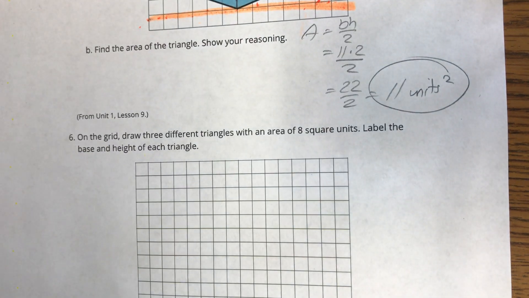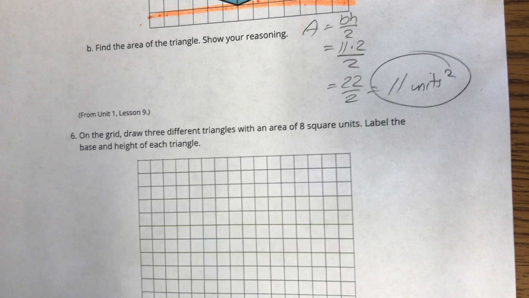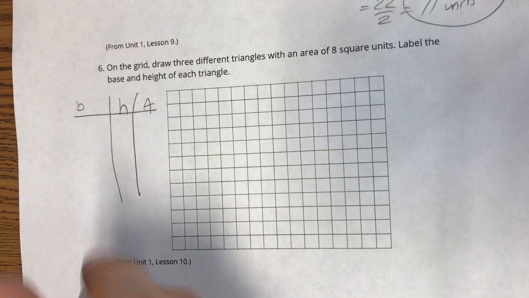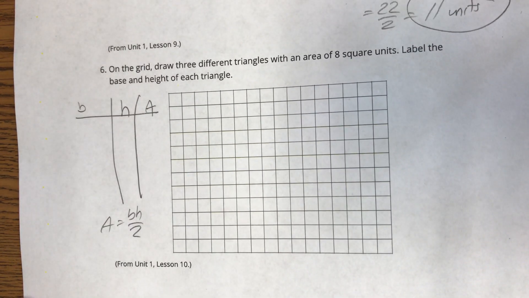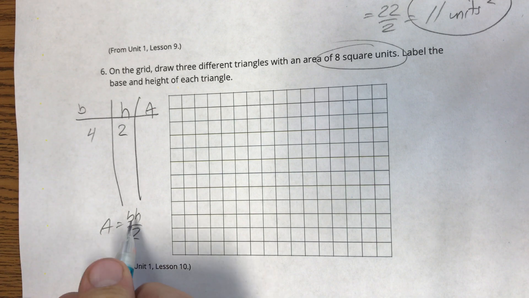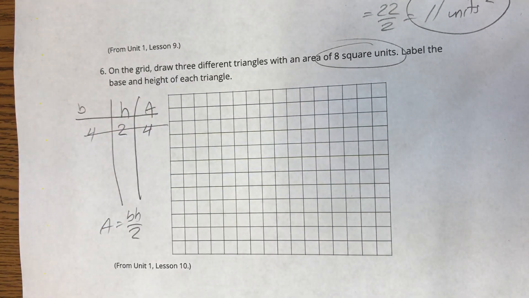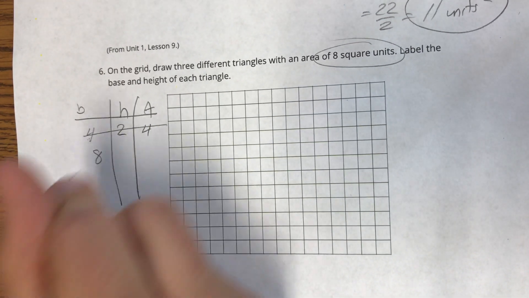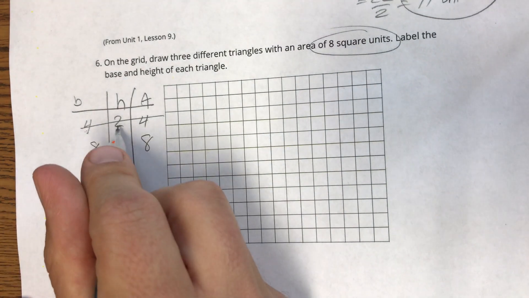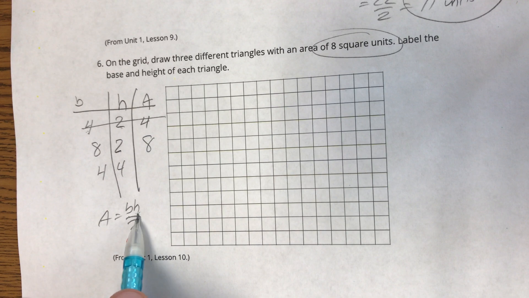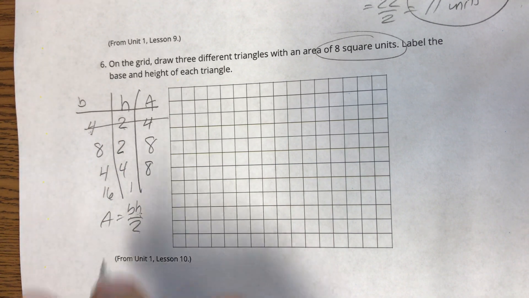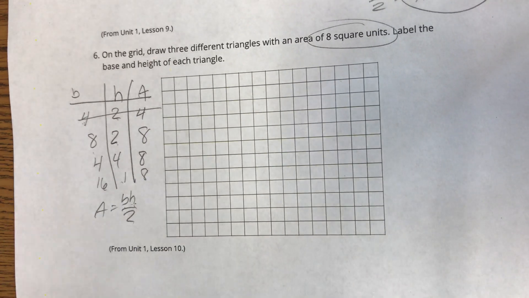Question 6: on the grid, draw three different triangles with an area of 8 square units and label the base and height of each. My favorite question on the lesson! Making a table — base, height, area. Area equals base times height divided by 2. If I try 4 times 2: that's 8 divided by 2 equals 4 — too small. But 8 times 2 is 16 divided by 2 equals 8. Or 4 times 4 is 16 divided by 2 equals 8. Also 16 times 1 gives 8, and 2 times 8, or 1 times 16. Lots of combinations!